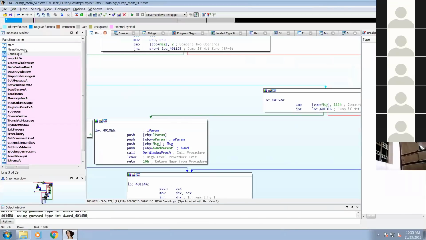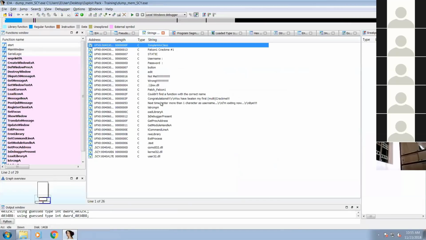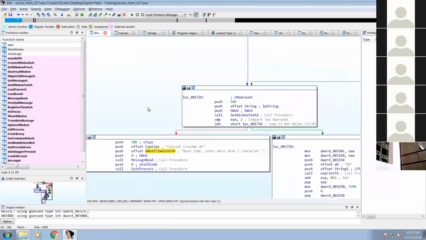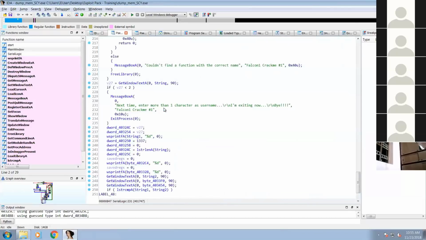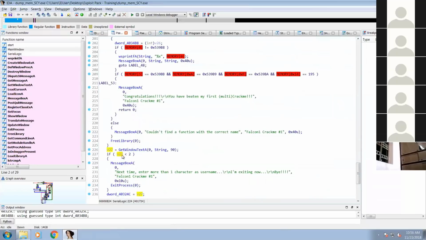Next time enter more than one character as username. So this must be the username then. It's checking if this is less than 2.